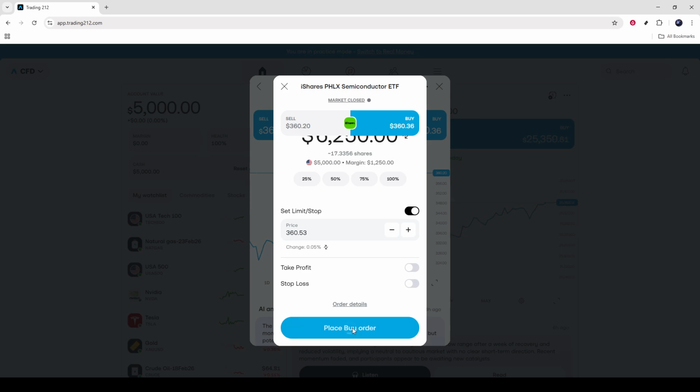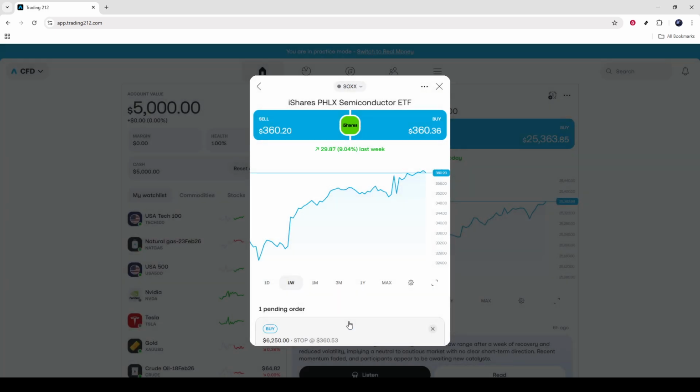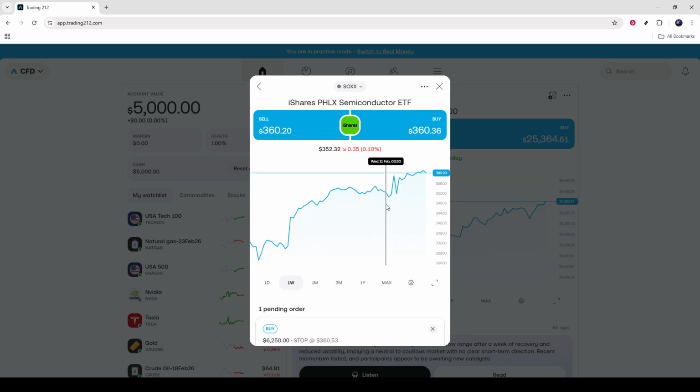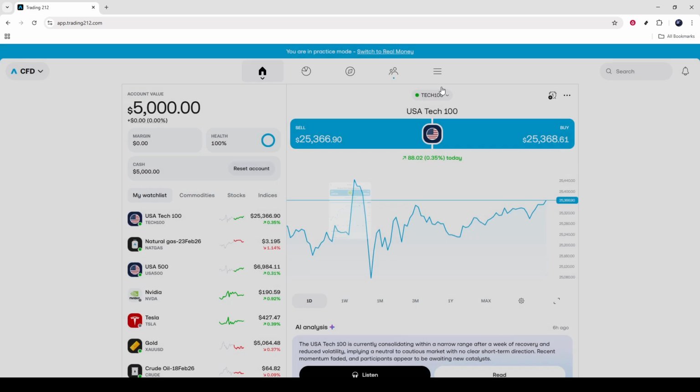Once that's done, the app will place your order immediately. You'll see a confirmation that the market order executed, and the position will appear in your portfolio at the filled price. If the market is open, this typically happens right away. If prices moved slightly during execution, that's normal for market orders and should match what you saw in the estimate. At this point, your share purchase on Trading 212 Invest is complete and working.